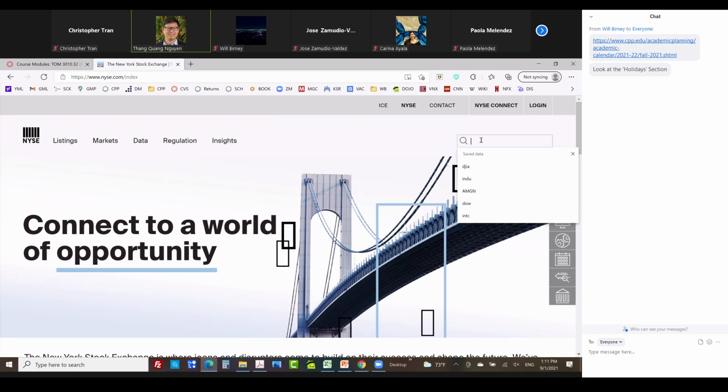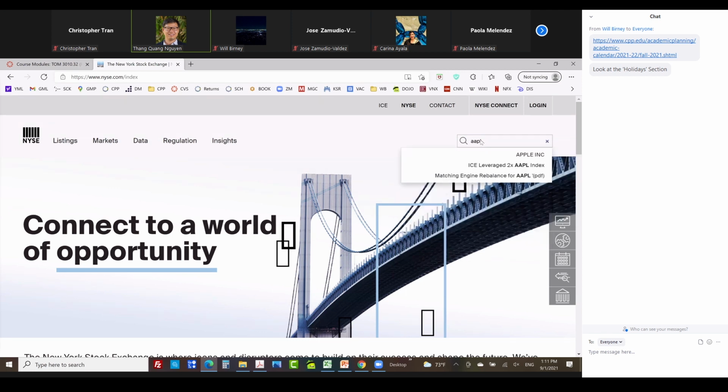I hope you already have your group. If you have not, please work on it so that you have your group very soon. The two of you will decide on the company that you want to do the forecast on, right? So in this case, you can use that search box and type in, for example, if you want to do Apple, you do AAPL.